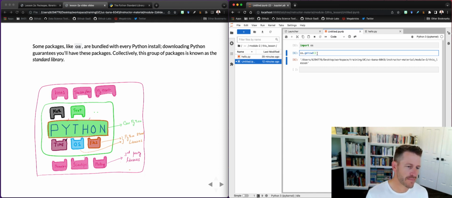And we call that the standard library. So the way to think about this is we install Python and we get a whole bunch of functionality that comes with it. That's the standard library. For functionality that does not exist in the standard library, we tend to go out and access it through PyPI and Anaconda, and those are called third-party libraries.